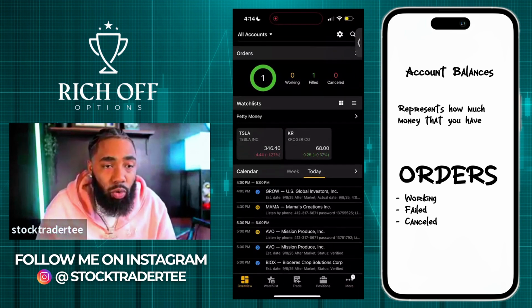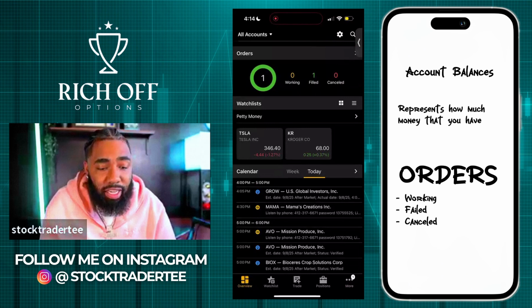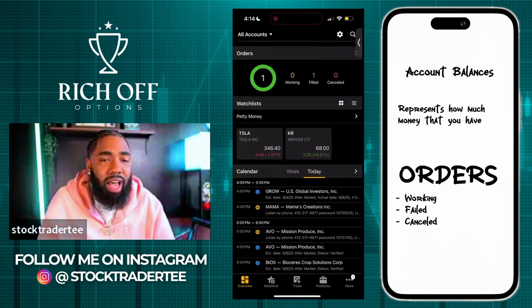Let's scroll down to this order section. This order section basically has working, filled, and canceled. I like to talk about this as far as if we were shopping. So, for example, if I'm looking right here at the working section, working basically just means that I'm in the cart. All right, that your trade is inside of the cart and it hasn't been filled and it hasn't been taken out of the cart. It's just in the cart as if you were shopping.